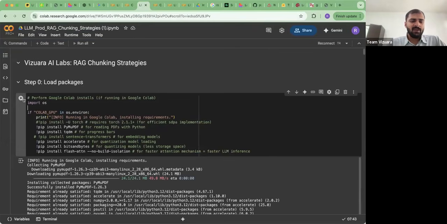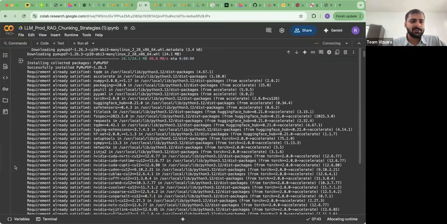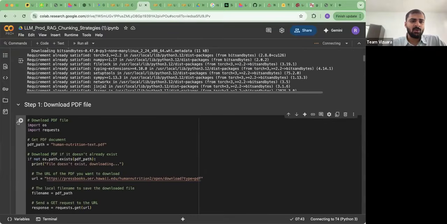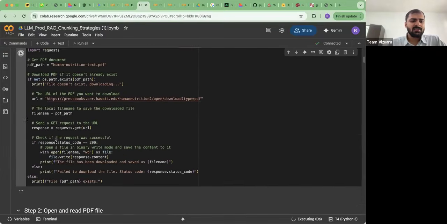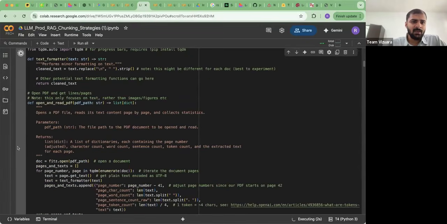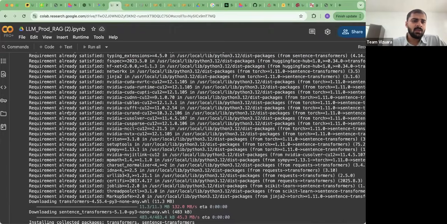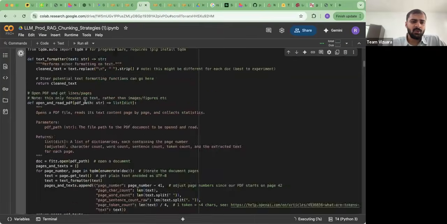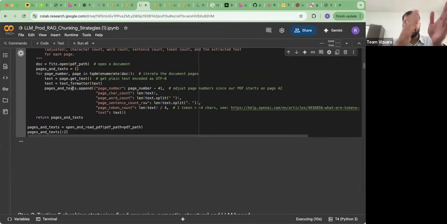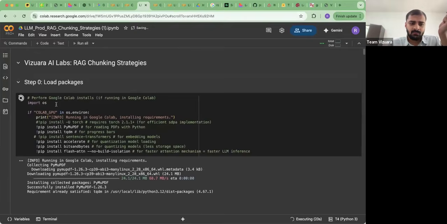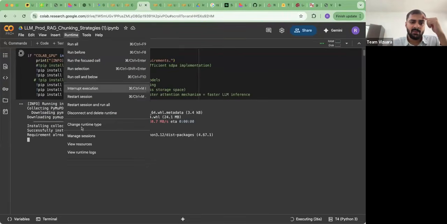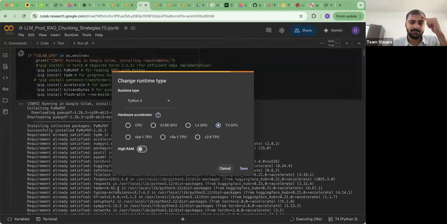Okay, so I hope all of you have access to this. Let's start running the first code cell and the second code cell also. Until step number 2, we have already seen this in the previous code. We are just loading the document over here and collecting a list of dictionaries, where each dictionary corresponds to a page number, the character count, word count, sentence count, and token count on that page. This will again take some time to run, but we are on a T4 GPU at the moment.